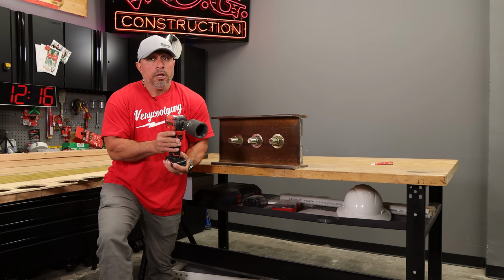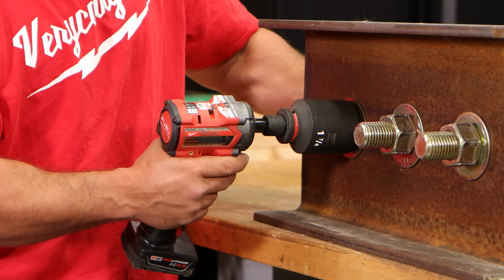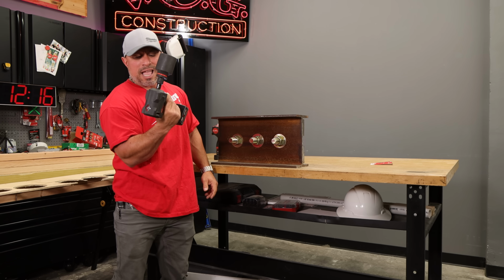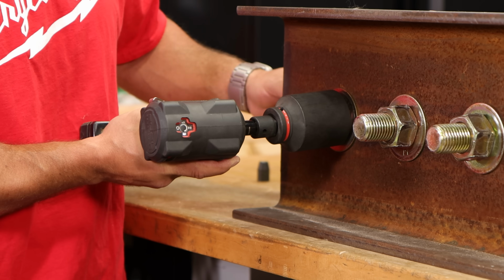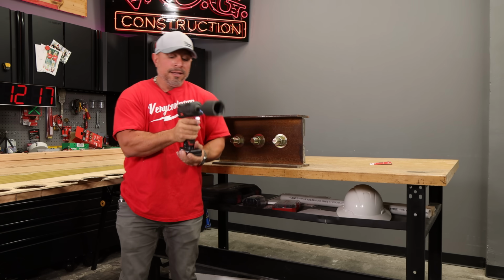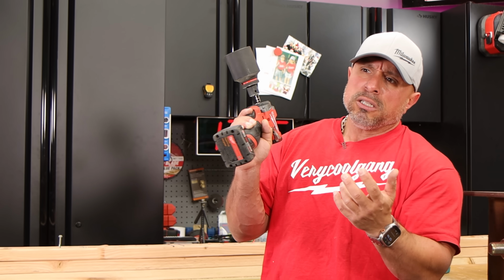We have 400 foot-pounds of fastening torque in speed three, right? 400? Let's tighten it down fully. So we have all the torque, all the torques. Can our Gen 1 actually break that loose in speed three? Let's see if it's worn in and it has more torques now than it did the day it was born. Ain't gonna do it. And we're using equivalent XC 4.0s. Let's go test this on a lug nut.